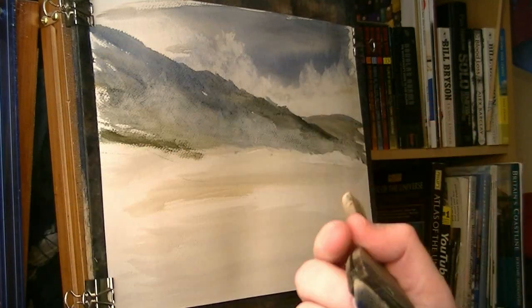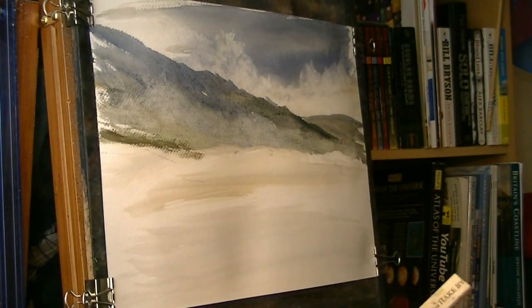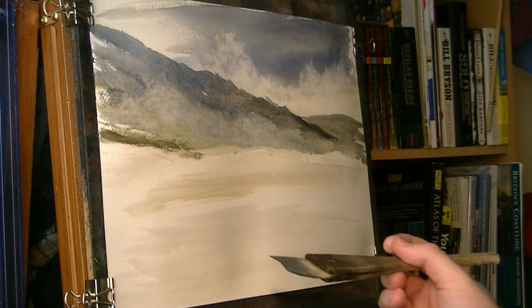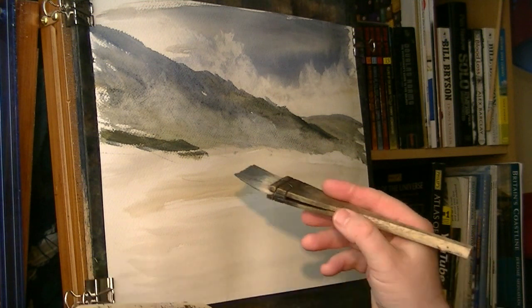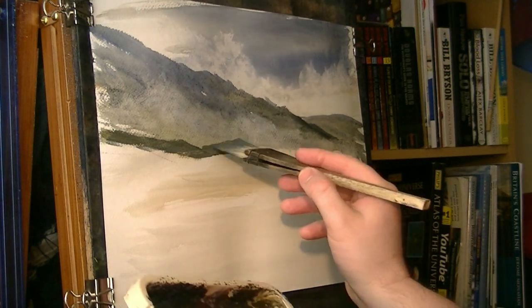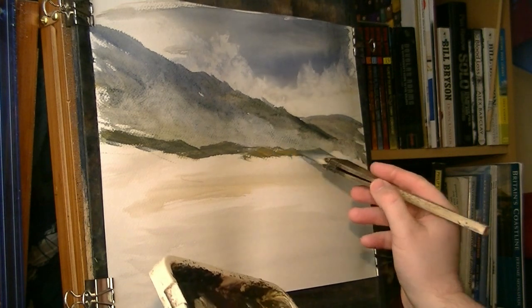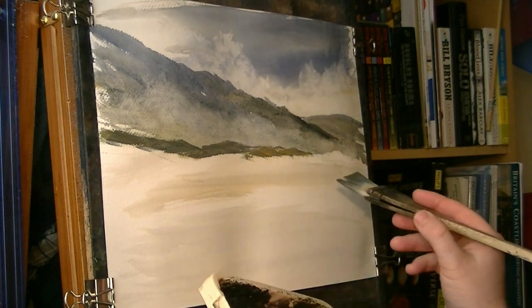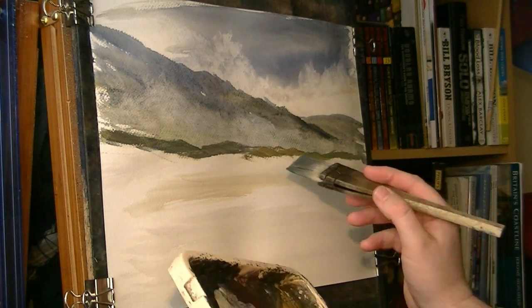If your hairs are going all over the place, just dip the very tips into the water just to bring the hairs back together. And then pop out some over there. That's good enough over there somewhere.